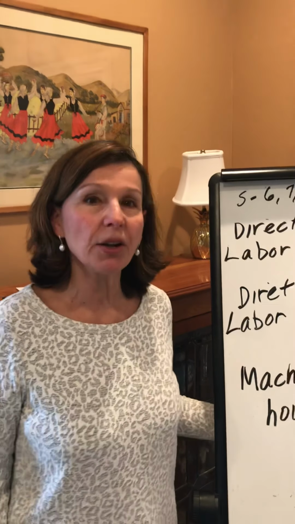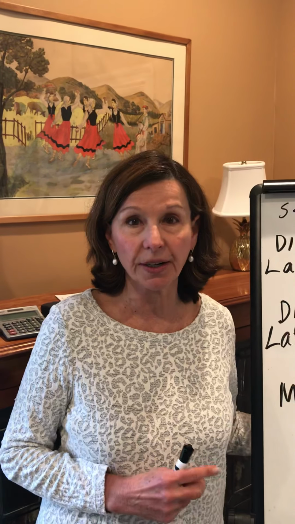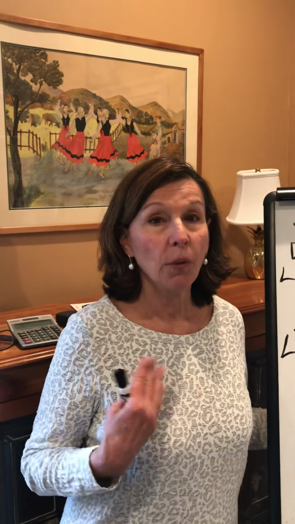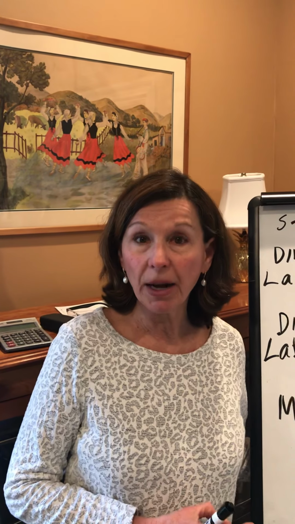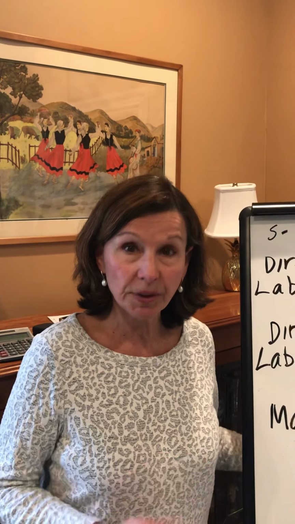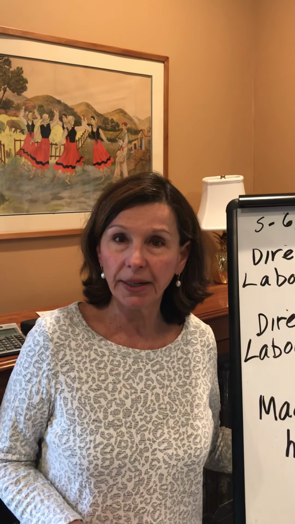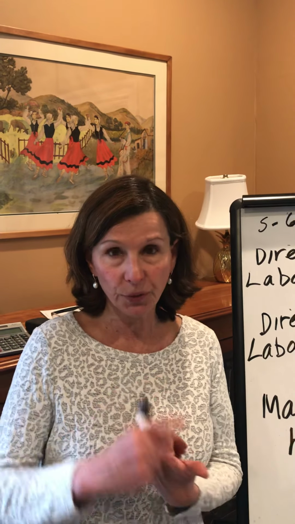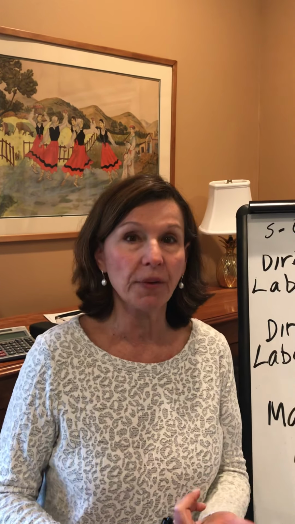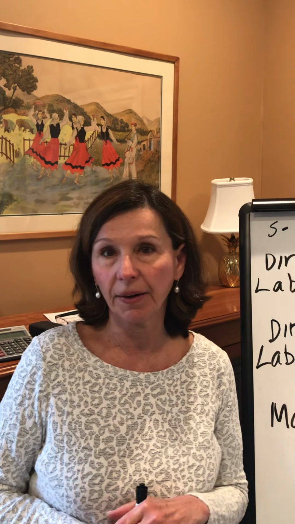So this will be a review of a manufacturing company using job order costing. Remember, when we talk about job order costing, our concern is really about overhead, because simply speaking, with a job order cost system for a manufacturing company who's, say, making furniture, they already know how much direct materials are in that job and direct labor is in the job. So it's simply overhead we are concerned about allocating.